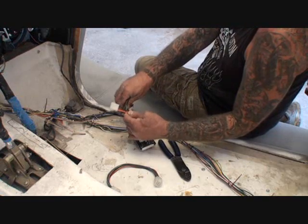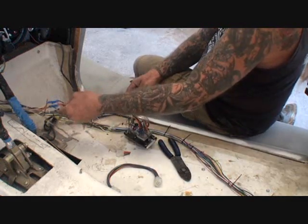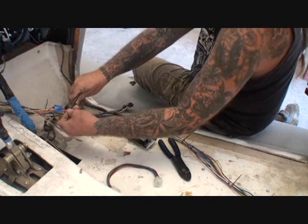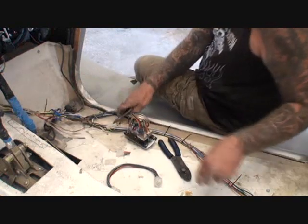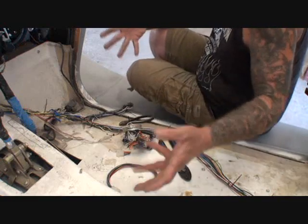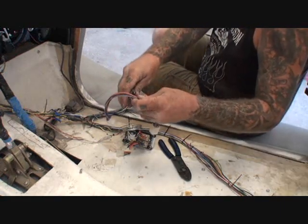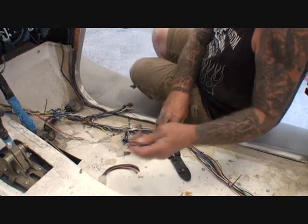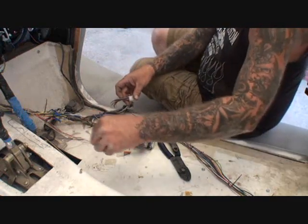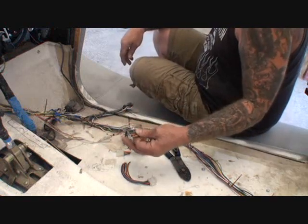Let's go ahead and eliminate this one completely - take that off, leaving enough wire so I can reuse it, and we'll take this one off as well. Then we'll just have one plug for the whole thing. Pretty much it's self-explanatory from there: you're going to take your nine-pin connector, find the center of that connector, cut your wires in half, and now you've got the male and the female. All you have to do is wire them up following your color code. Let me get that wired up and we'll be back in a minute.